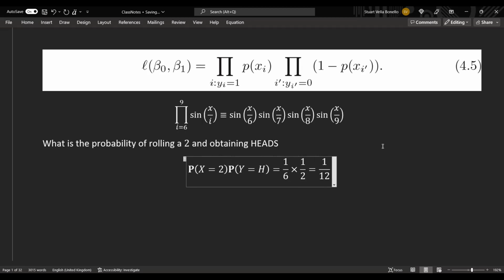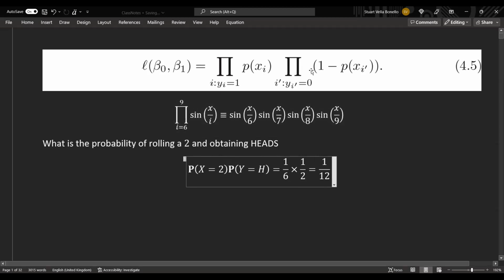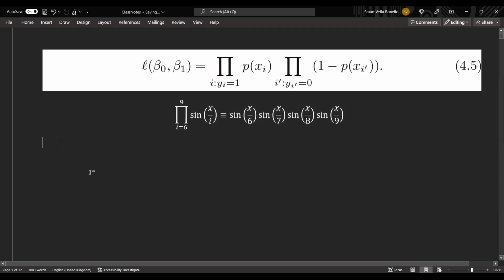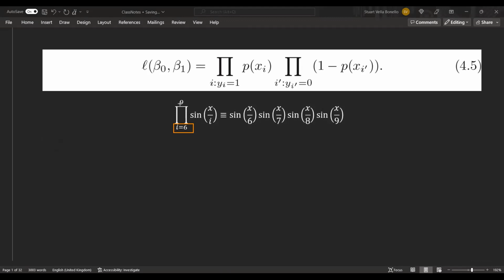I'm just saying this because we're doing the same thing over here. What we're saying is, we have a probability. Now the indexing is slightly different. The example I showed you uses this indexing from 6 to 9. Instead, this indexing is telling you about all those observations, these are people, right? Borrowers. We're looking at a data set with 10,000 borrowers.